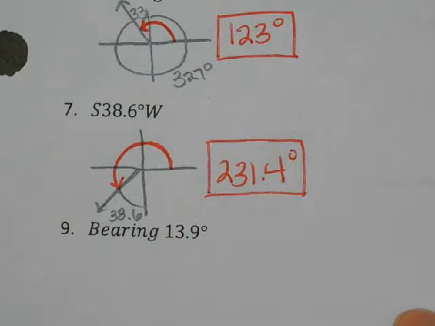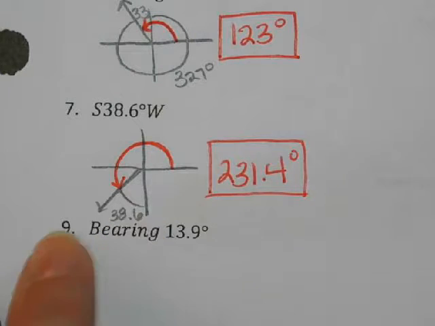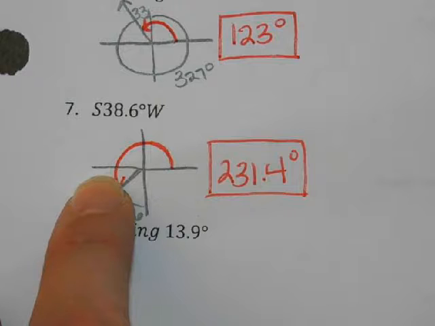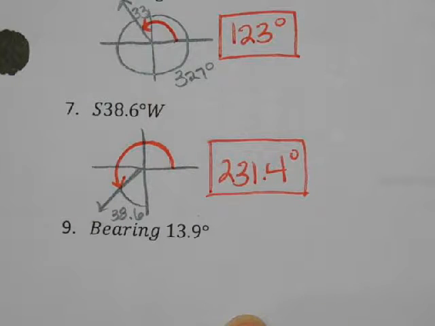Now, that's not the only way you could have done this problem. I've seen students say like, okay, the third quadrant has 90 degrees total. So you could have done 90 degrees, take away the 38.6 and figured out what this little piece is right here, and then add it to 180. That would have worked as well. So there's different ways to do it. I'm not giving you a bunch of different little shortcuts because I think that these are easier if you just practice them and then learn how to think through it. And then you don't have to memorize like 6 or 7 different rules. Okay? All right. So go ahead and work on that.